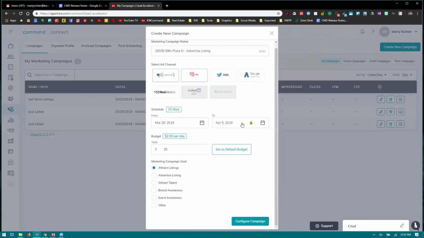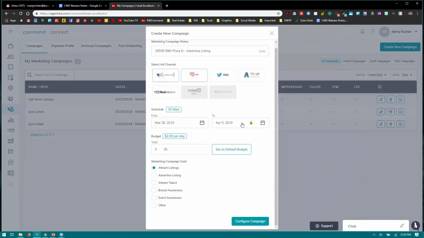Because when you go to activate your ad here, it sends it to Facebook and Facebook has to approve it. And that's usually not instant. That takes a little time. So they default to start tomorrow. And if Facebook has some sort of glitch in their image recognition software or any of their stuff, it could hold your ad up for another day or two.